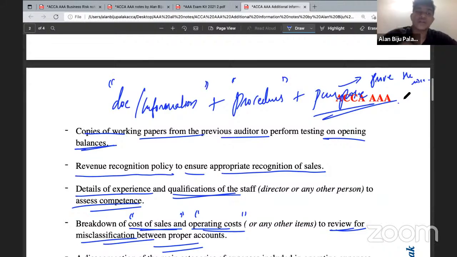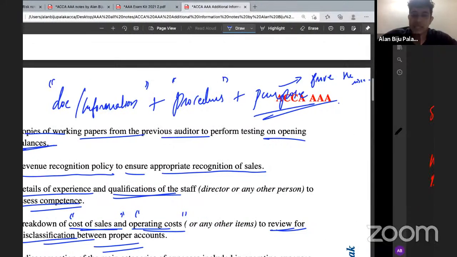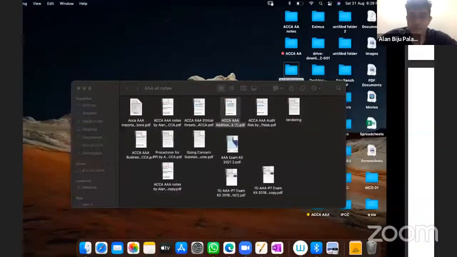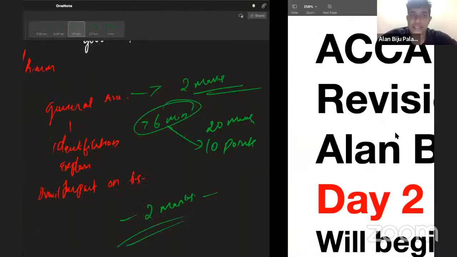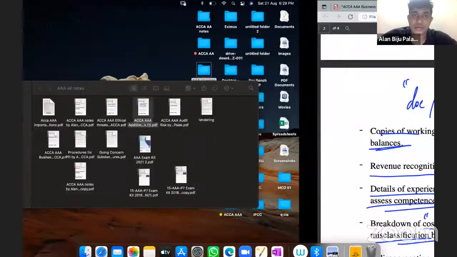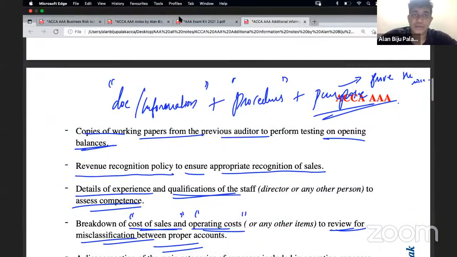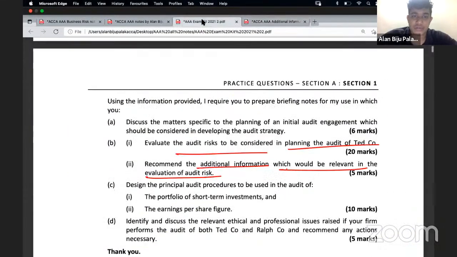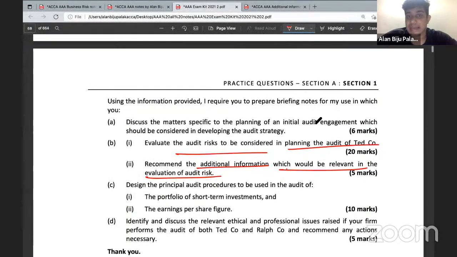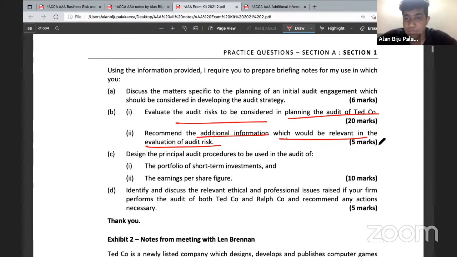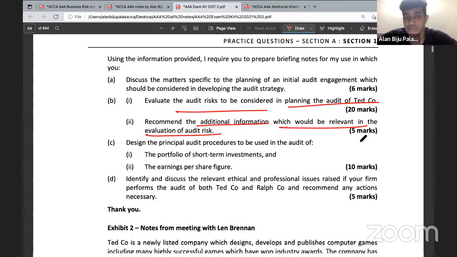So when it comes to the additional information, just consider it like this. There will be certain risk from the scenario. So your examiner will be asking you to find out the risk firstly. And after that, you will also be requested to provide the additional information. And in that case, first of all, you must write the additional information only against the points that you figured out as the audit risk. So for 5 marks, you only need to include 5 additional informations.